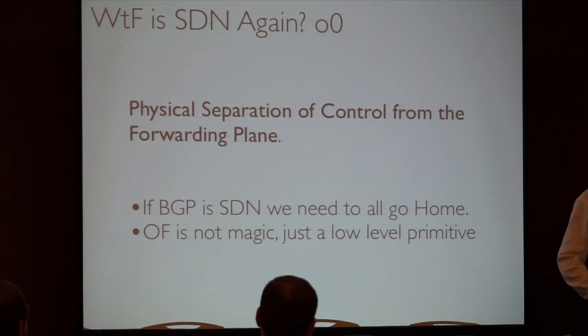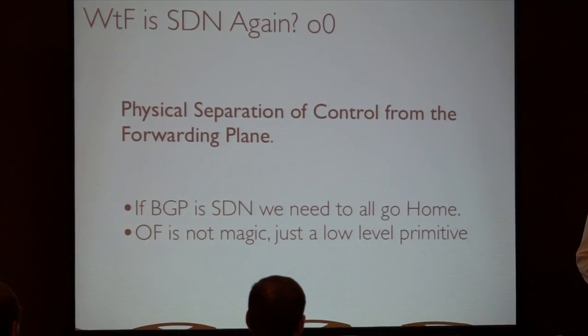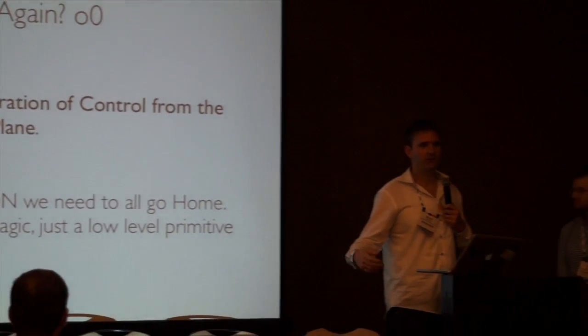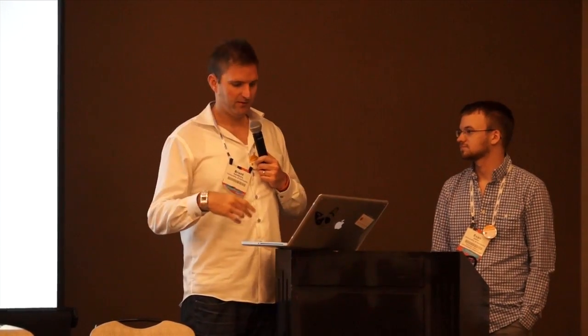So what is SDN? SDN is still the physical separation of control from the forwarding plane. That's SDN. You can use SDN to do lots of products. Some products sound like SDN, but they don't use SDN. That's fine, right? We just remember this is what SDN is. Want to do other things, that's cool, but this is what SDN is. Yes, BGP is an SDN.